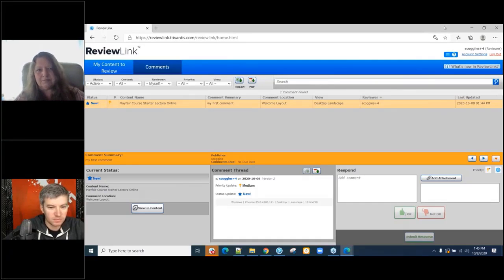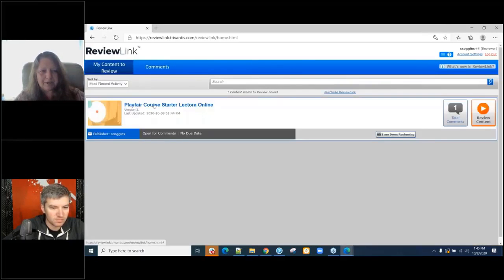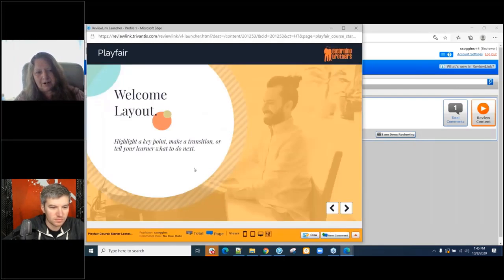The key here is that a reviewer and the publisher can interact on a page-by-page basis. They can make remarks on any item visible on the page or not, and they can add attachments.